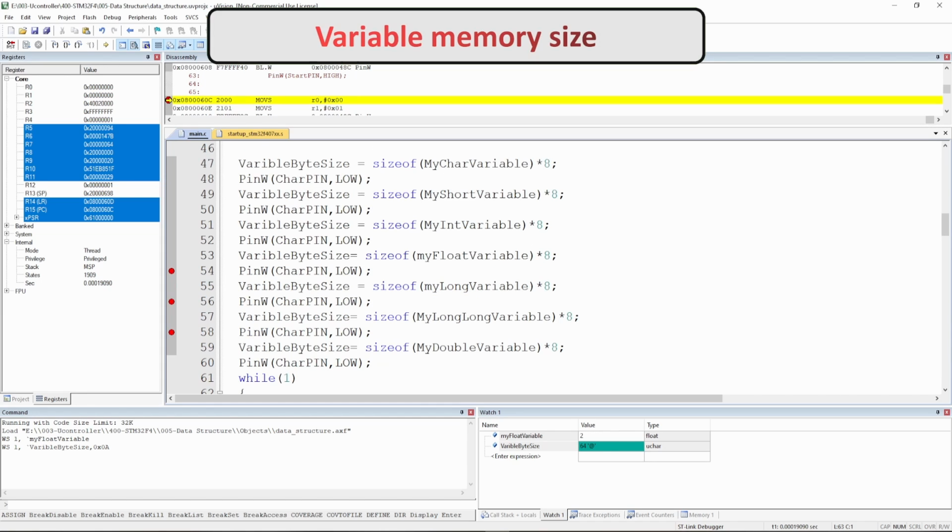So you could see that, from a memory perspective, the smallest data size is the char. It assigns 8 bits of memory for this variable. The short is the second smallest, 16 bits or 2 bytes. After that, we have the int, the float, and the long. They have the same data size of 32 bits. After that, the long long and the double have 64 bits, which should be 8 bytes of memory. I hope I made it correct.